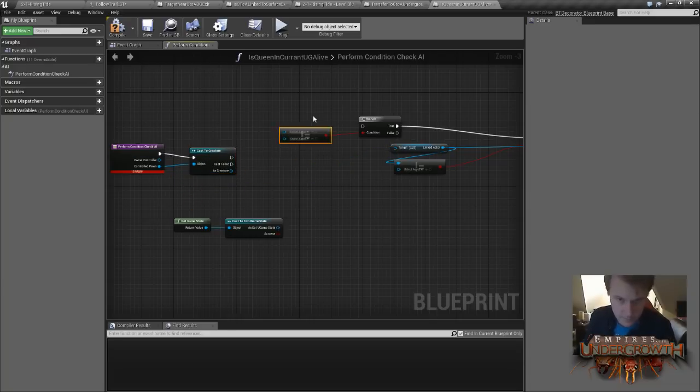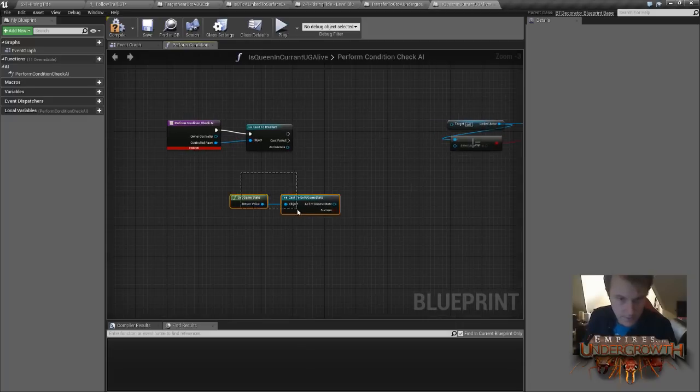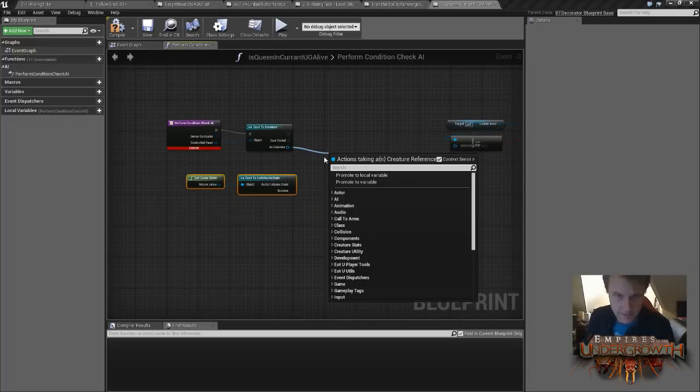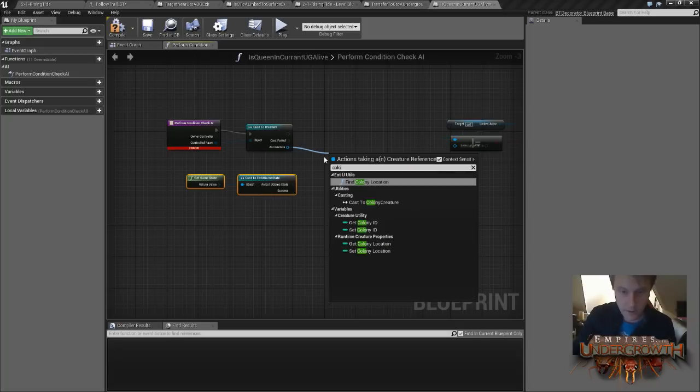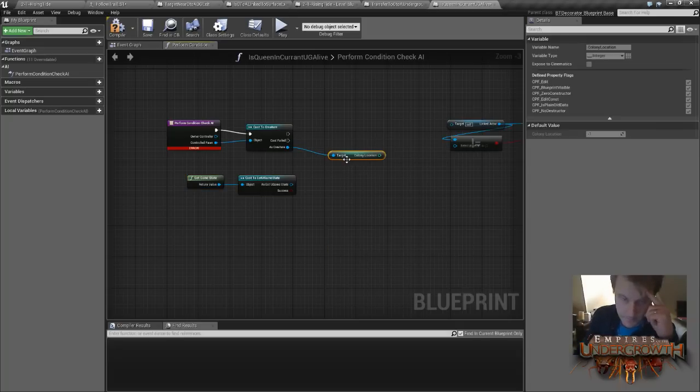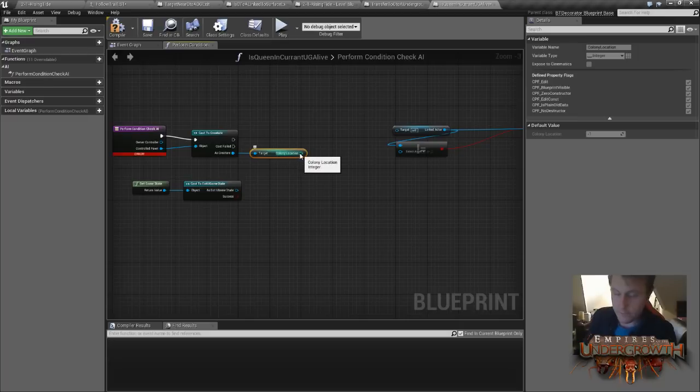Doesn't need the trail call to arms. We just need its current colony location, I think. Get colony location. Yeah, there we go. So this is the current area that it's in. It's -1 for the surface, or the colony ID of where you're standing.